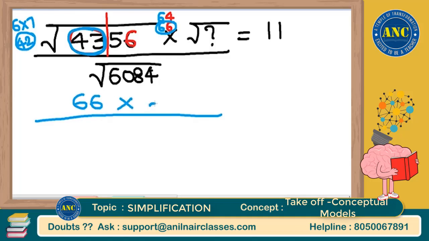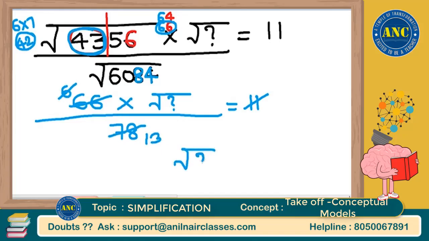People who missed yesterday's class, I recapped it, right? In fact, I explained it for the first time for you. Similarly, find the square root of 6084. Within 2 seconds, you can find it as 13. The right hand side is 11. 11 into 1, 11 into 6; 6 into 1, 6 into 13. Square root of question mark is 13. Question mark is 13 square, 169.